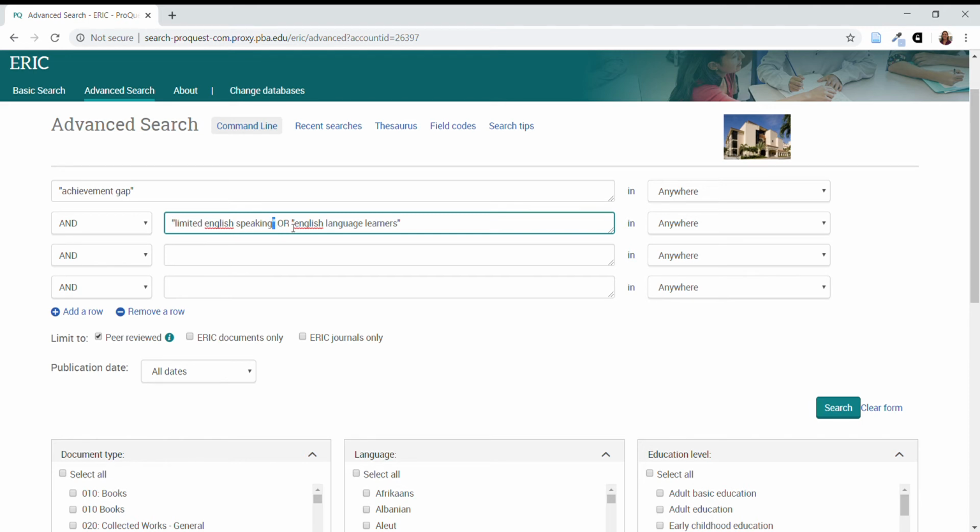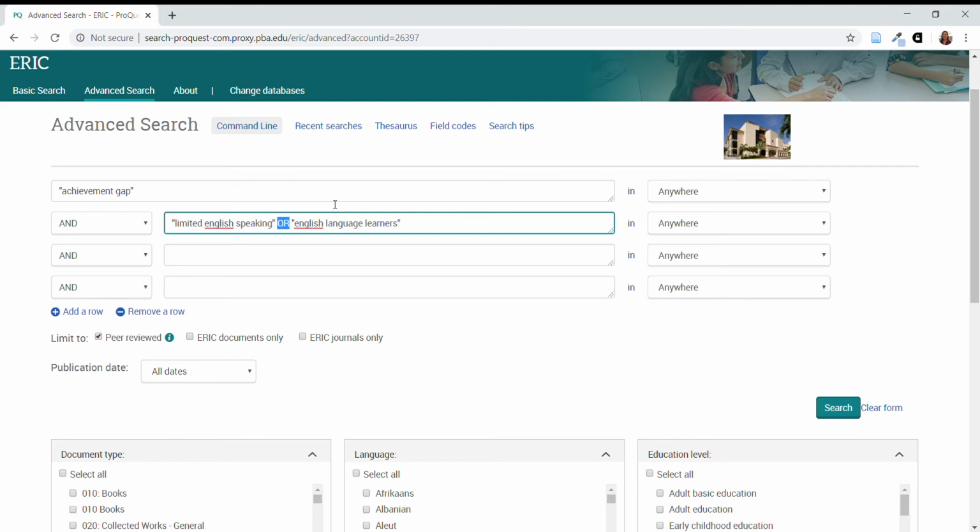The other key that you can use is the word or. As I mentioned, and narrows down your search and makes it more specific, or will expand your search and give you more articles. So if you can think of any synonyms or any other ways to say your keyword, you can type them on the same line in the same box and connect them with the word or. So another term for limited English speaking could be English language learners. Try your best to think of synonyms, but I'm also going to show you a trick of how to see what words or keywords the ERIC database uses, and then you can come back and put those in your search.